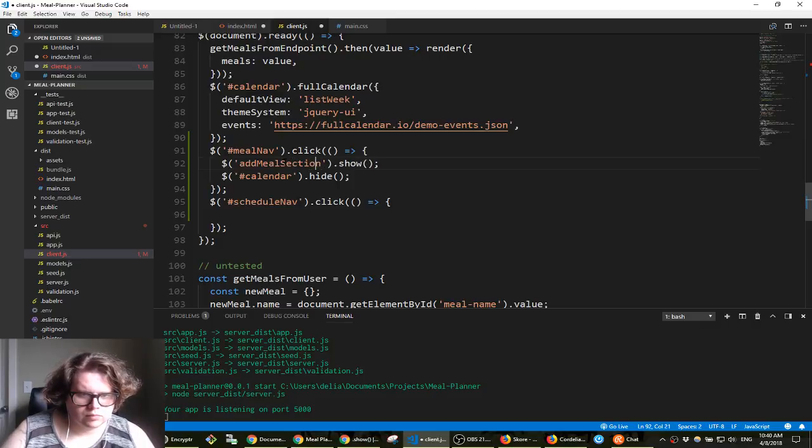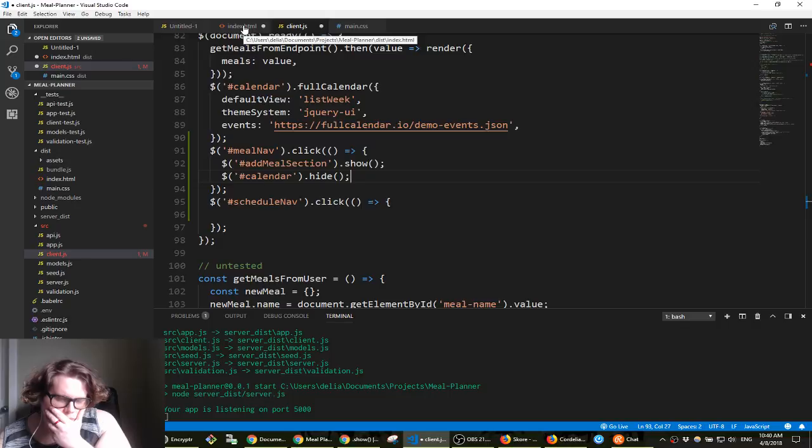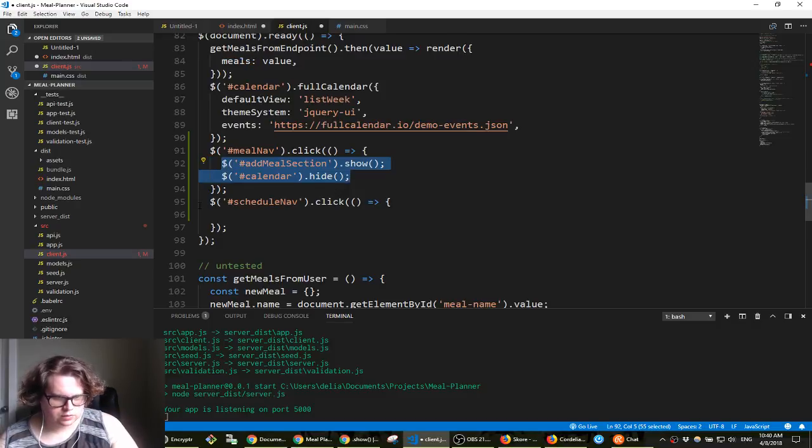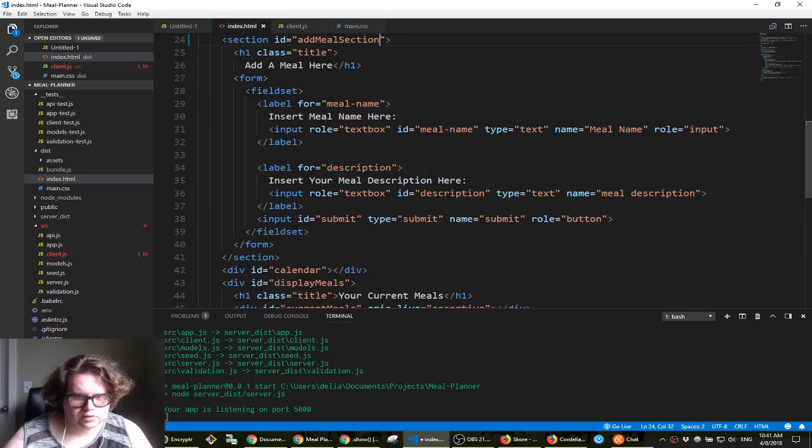And let's create a hashtag. And then what we'll want to do is reverse this. Dot hide, and then we're gonna say dot show. Okay, great. Save, and then save.